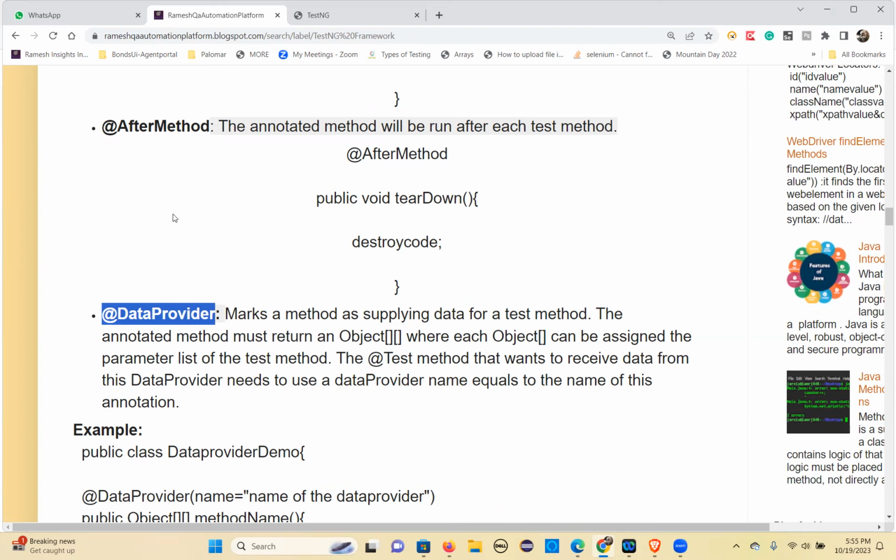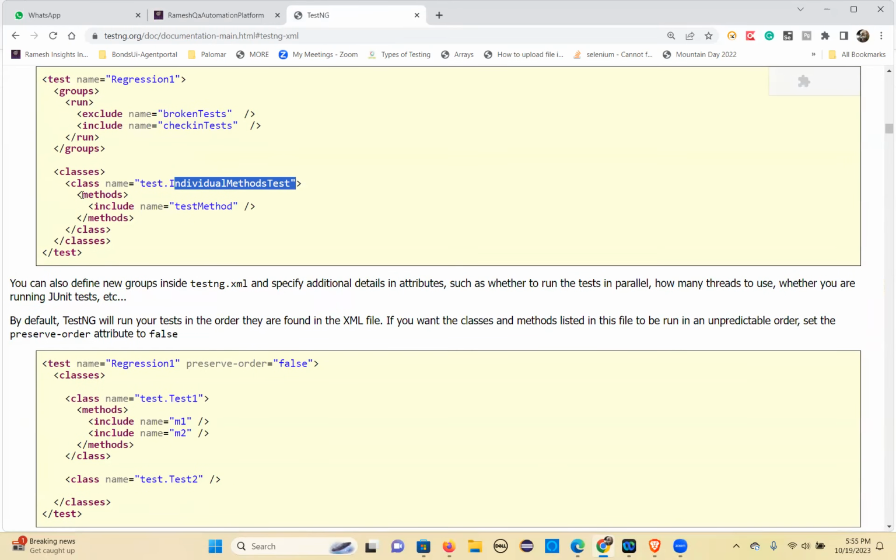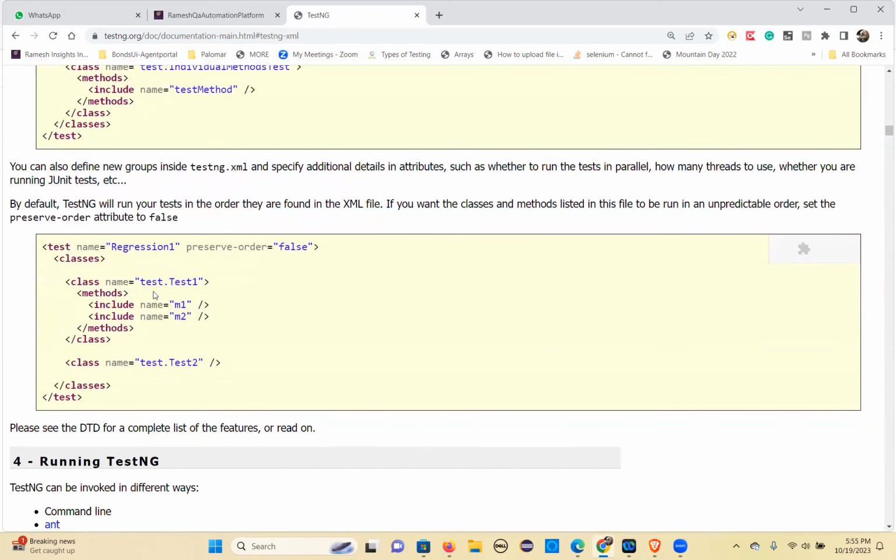See, you got it from suite to method level, right? So you can see method level. Inside a class, you can put methods. So which method you want to execute. From this class, I want to execute only this method. Then you have to use the include tag. So inside one particular class, you can include methods, M1 method, M2 method.